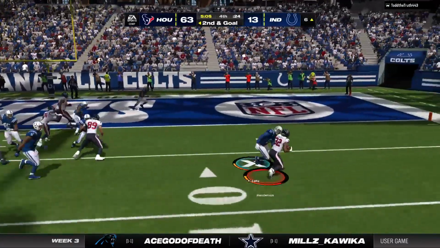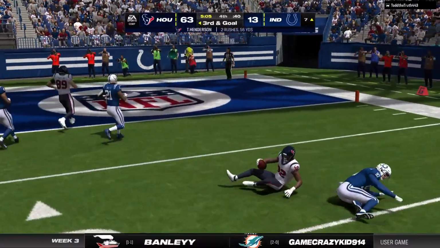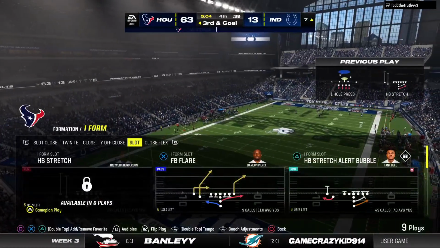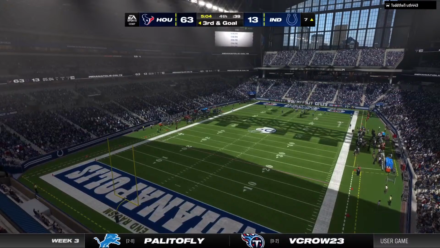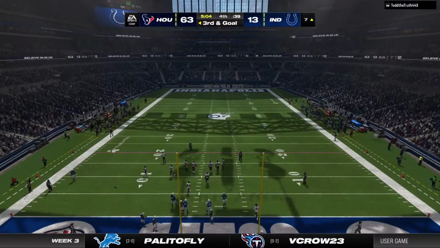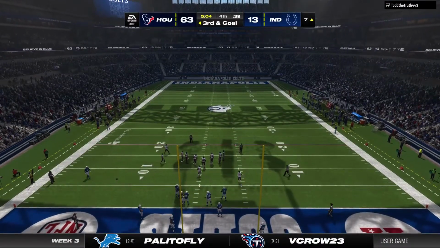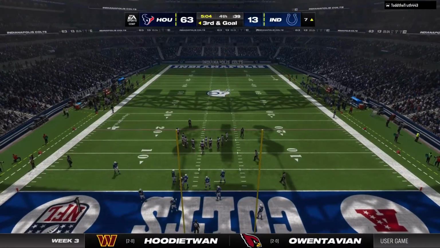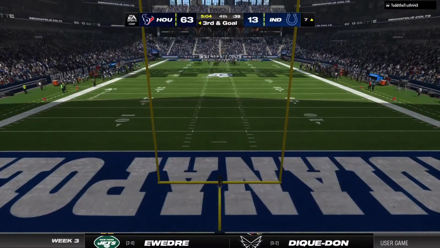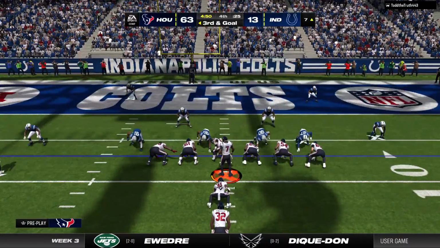On second down, they'll run it here. And that'll hurt the average a bit as this time they're able to get him behind the line. It'll be a loss of a couple on the play, so now 3rd down coming up. Ready.